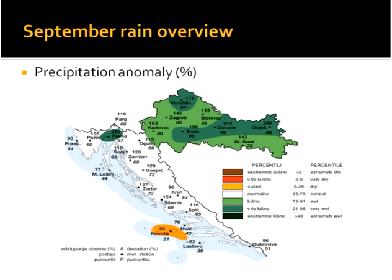So this is the precipitation anomaly for last month in Croatia. For those of you who are not familiar with the geography of Croatia, we have this nice shape as a croissant or as an alligator looking back to, let's say, the Eastern Balkans. In this northern part of Croatia, which is the valley part, we had a positive anomaly of precipitation. So we had quite a wet September, last September.